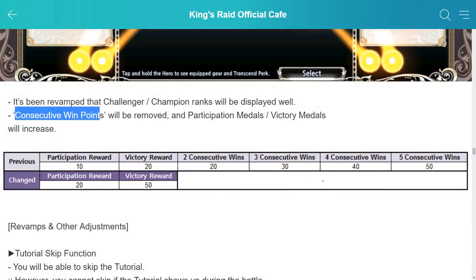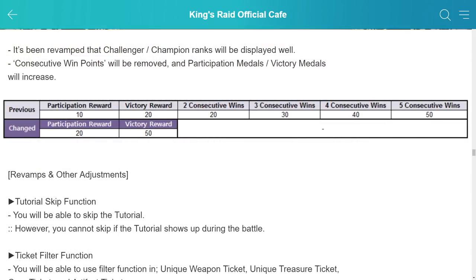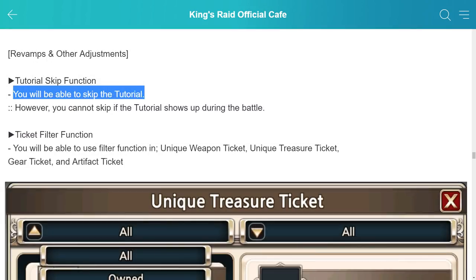Also, they're removing the consecutive win extra points, and instead the participation medals and victory medals will increase. So you'll get a total of 70 if you win, and I guess you'll get just 20 if you lose, just for participating. Well, I haven't done League of Honor in a while, but I could have sworn when you have 5 consecutive wins, you're getting over 100 medals. So it might be all those combined. So it's quite a bit lower for manual, strong League of Honor players, but it's definitely better for weaker players or macro users. You can skip the tutorial as long as it's not during a battle.